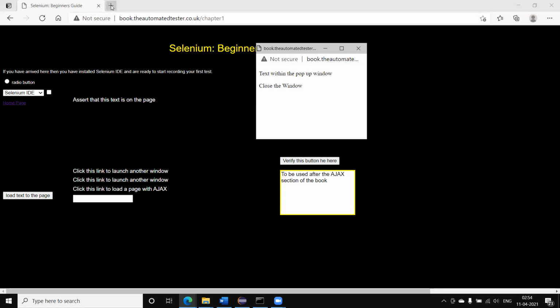Similarly, if after clicking the window opens in a new tab, we also need to switch to that particular window. Then we can perform actions or verify some value.